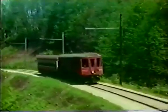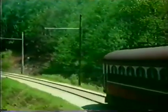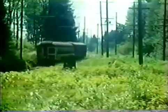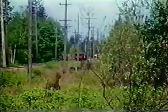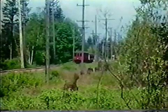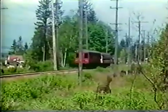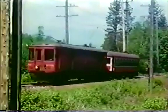Notice the poles there. They've got the new right-of-way. They've got all that new ballast all down there and spread out nice and even. And most of the line had poles on both sides with the trolley to hold it up. But every once in a while they'd put in steel arms, which I guess were a lot more efficient and a lot less expensive than having a double pole line all the way. Those poles weren't just to hold the trolley wire up. They were also a high-tension line. Had to be extremely careful.